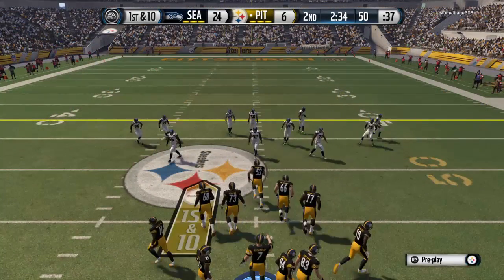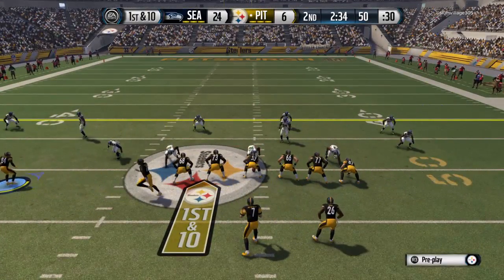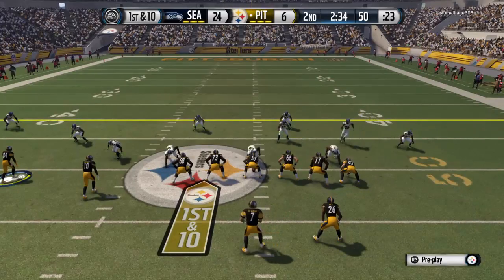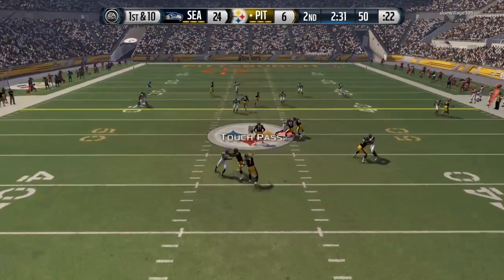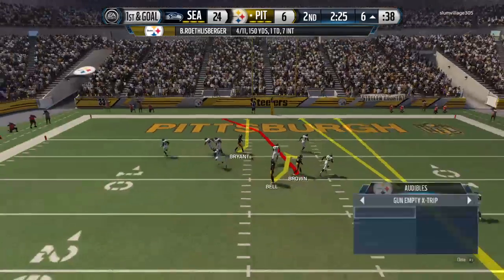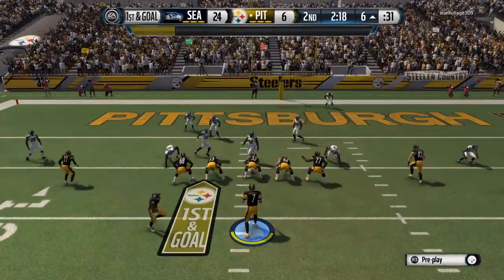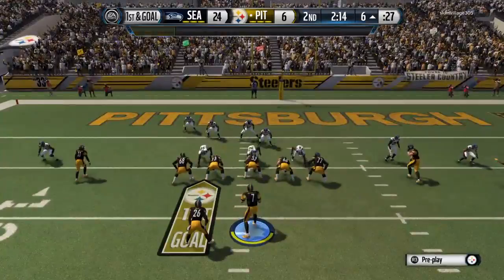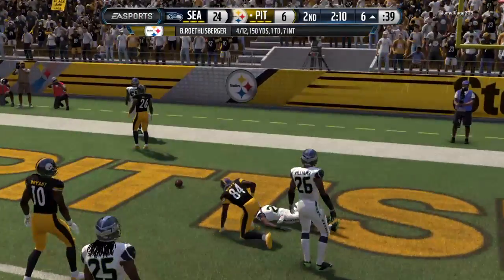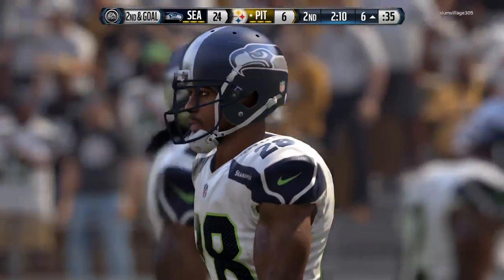Coming to the line of scrimmage right at midfield. Roethlisberger's got it in the gun. Going for the deep ball. What a catch down the middle of the field. Good job by the defensive line shifting all down inside. I think they're expecting a run up the middle. No margin for error from just outside the goal line. So many times when you drop a football in the NFL, a pass like that, it's because of lack of concentration. You're just not serious about what you're doing.